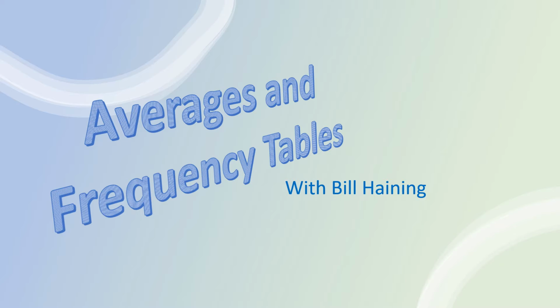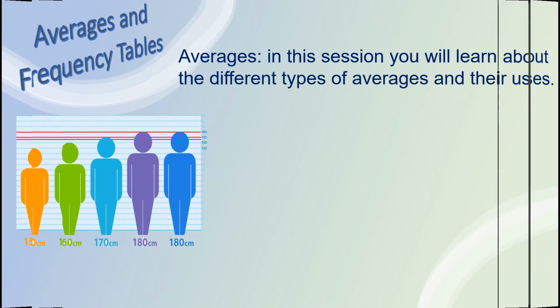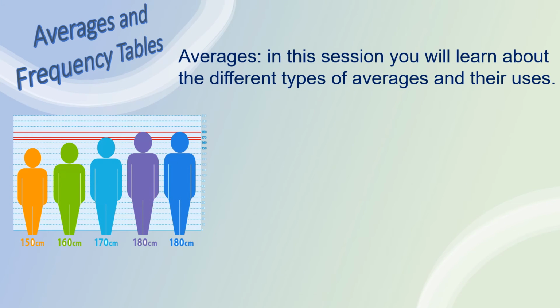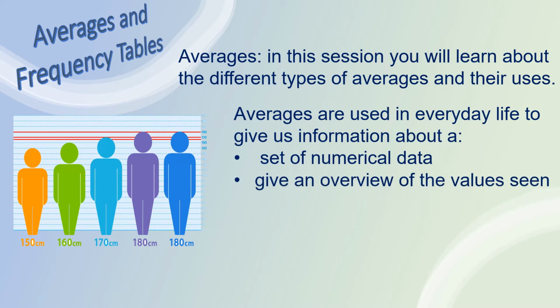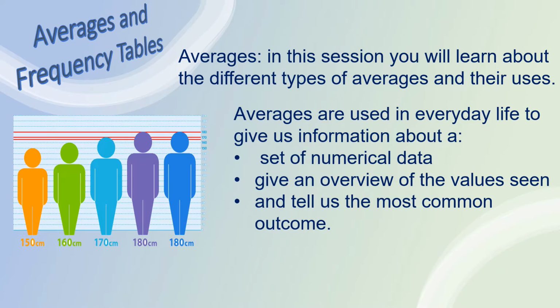In this session we are going to look at averages and frequency tables. In this session you will learn about the different types of averages and their uses. Now, averages are used in everyday life to give information about a set of numerical data, give an overview of the values seen, and tell us the most common outcome.